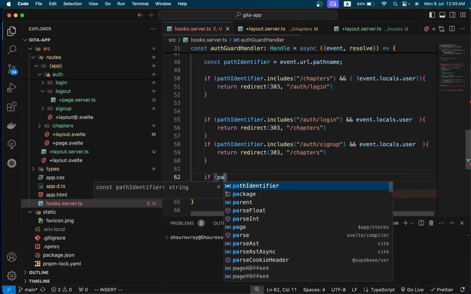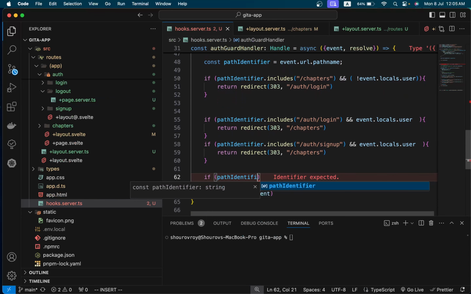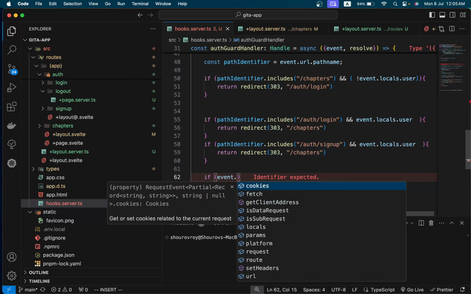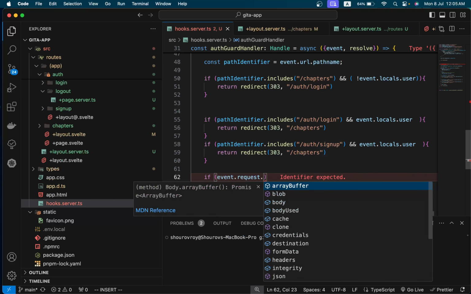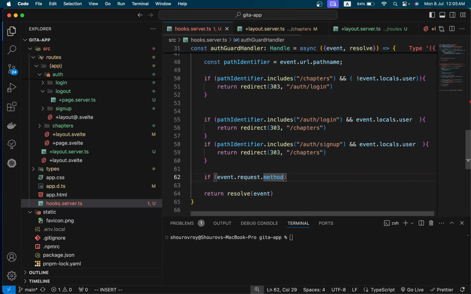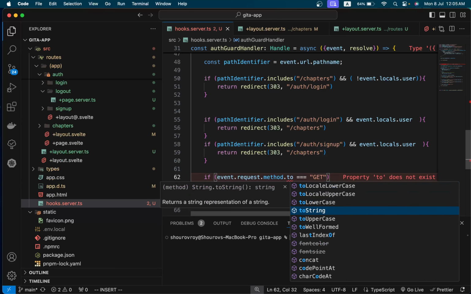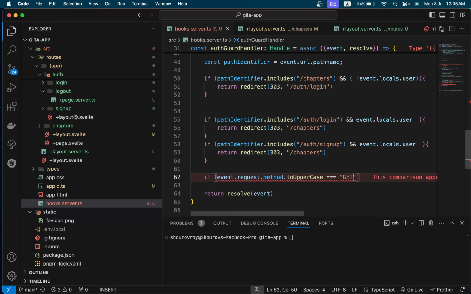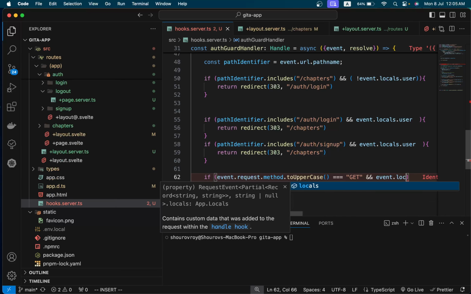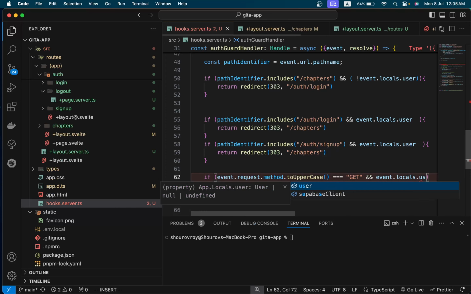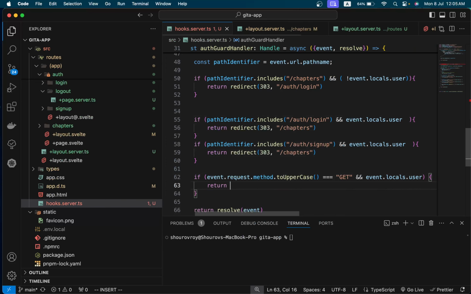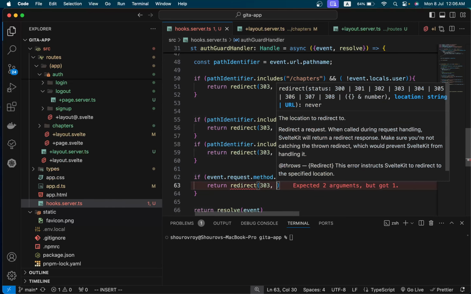So if the path identifier or event dot request dot method dot toUpperCase is GET, and event dot locals dot user is here, then it should return redirect to the chapters.